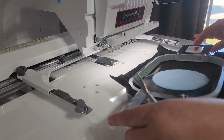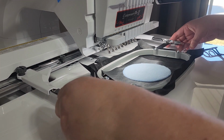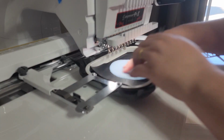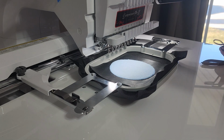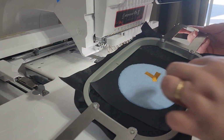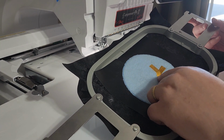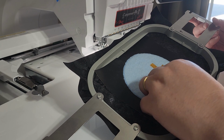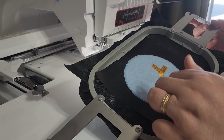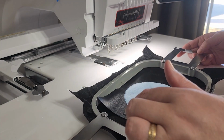Okay, that was good. So the next color change is going to put the antlers on for the reindeer. So I'll stitch that and come back and show you. Okay, there are the reindeer antlers. This connecting line is going to be hidden underneath the reindeer, so you don't need to worry about it. It just connects the two antlers, so there's no jump stitch.